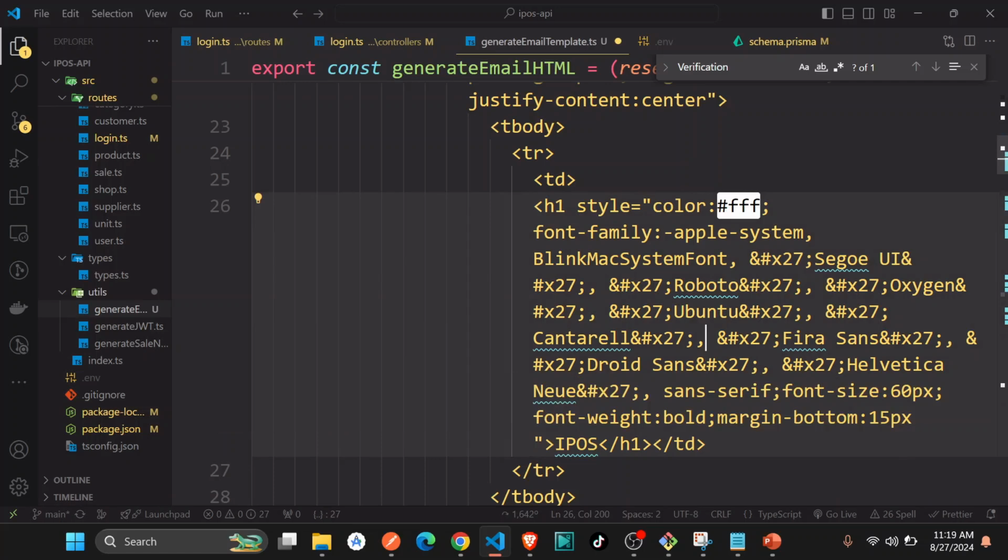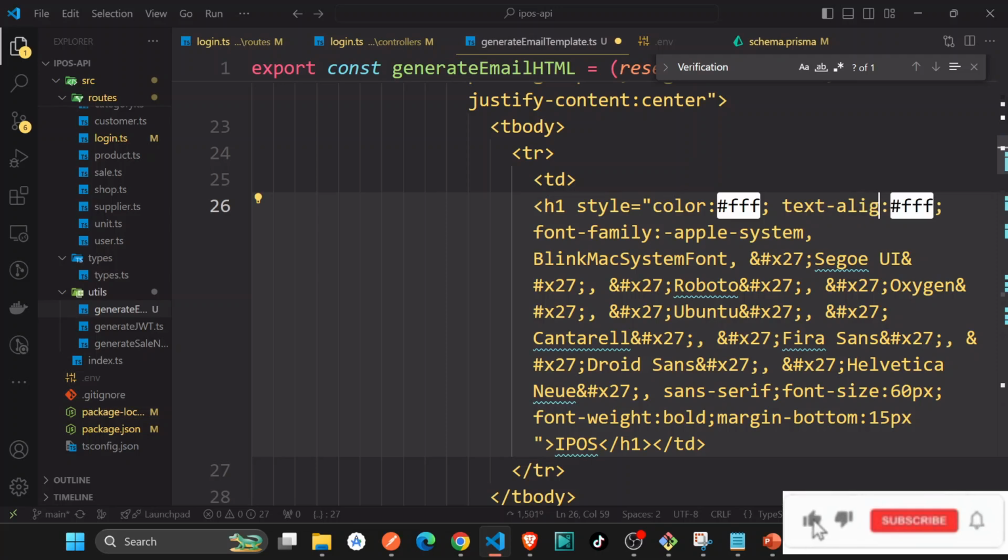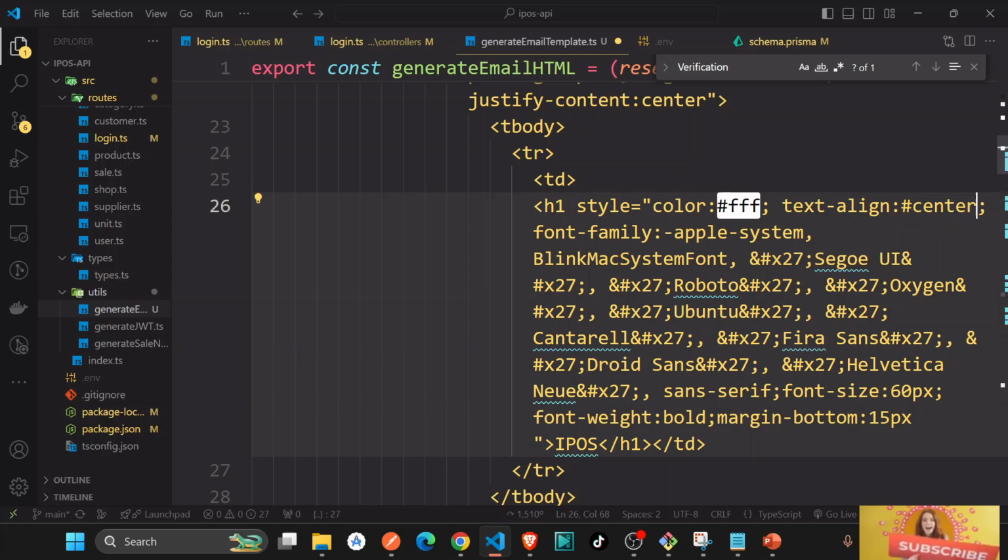So here we just need to add in like text align, maybe if it can add it in the center. I will just go ahead and add this to center just like this.